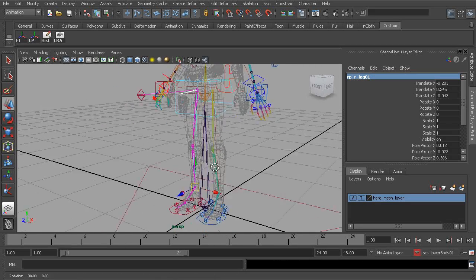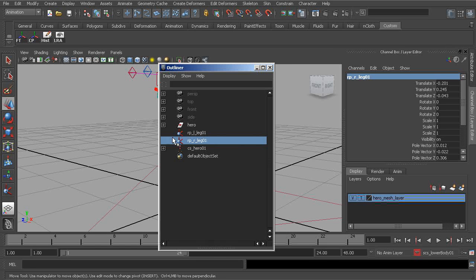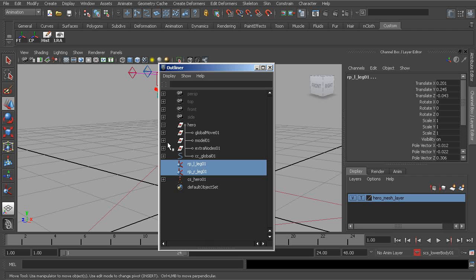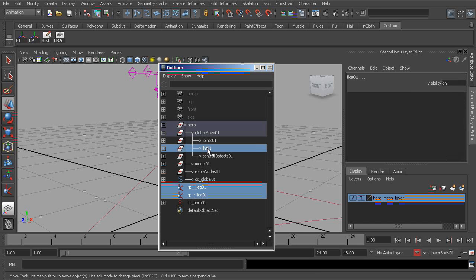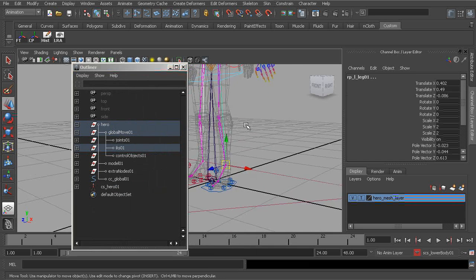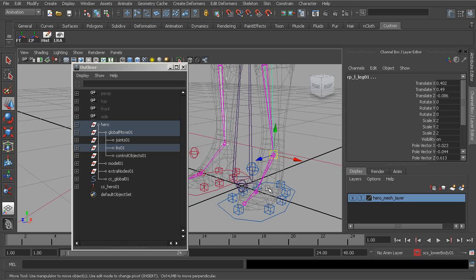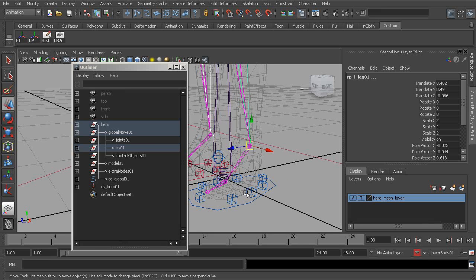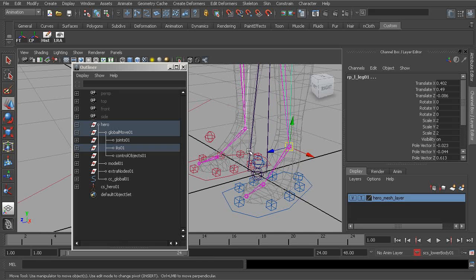Okay, just about finished. Let's go ahead and head over to our outliner and have these two stored underneath the group that IKs belong under. So again, we'll expand Global Move, and there is our IKs group. Good, so now that that's taken care of, we can now constrain the IKs back to our foot rig. They were connected to our reverse lock system in order for us to achieve a realistic foot roll.